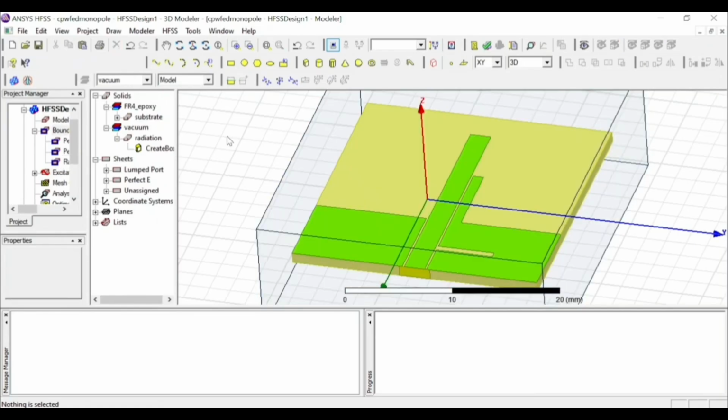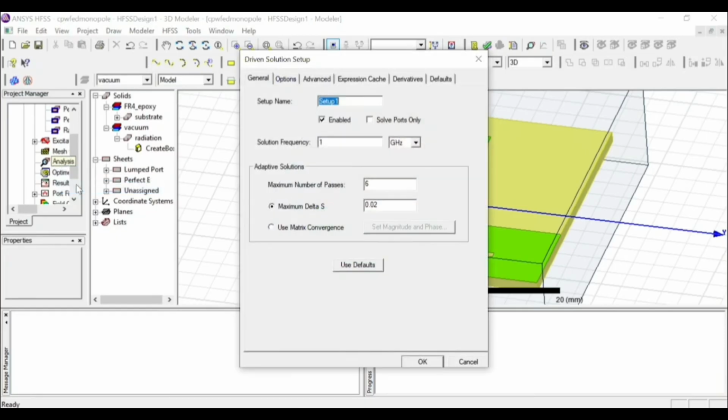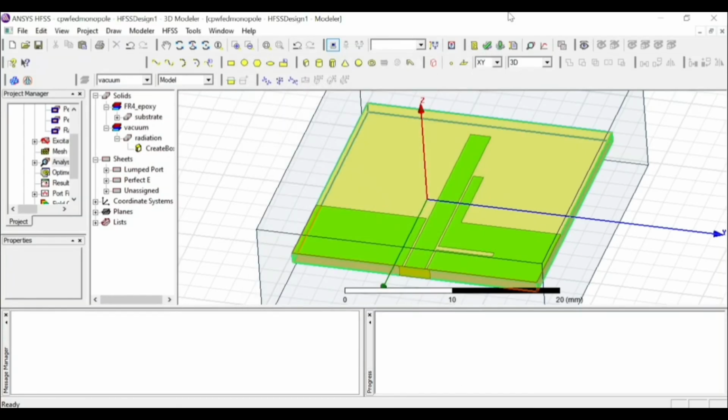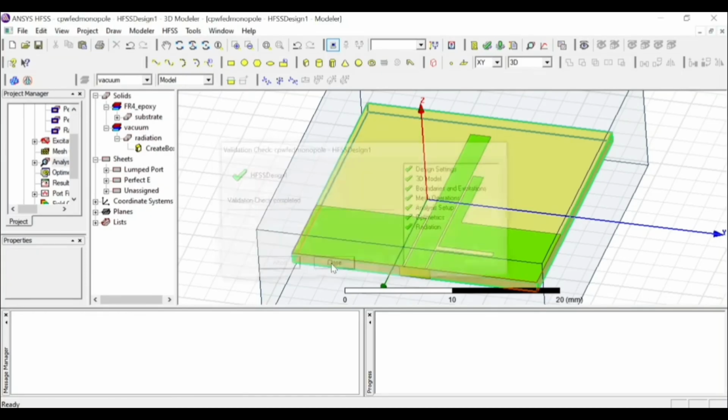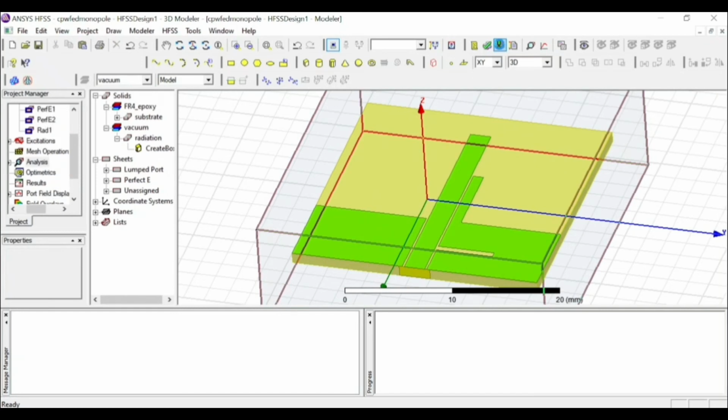Now by doing these steps, you have completed designing your antenna. Now let us move on to analyzing the antenna parameters. To do this, go to analysis, right click on it and click add solution setup. Let us say as we are designing for broadband, its solution frequency is 5 GHz, maximum number of passes are 25, and click OK. Now if everything is okay, click on analyze all to analyze your design.